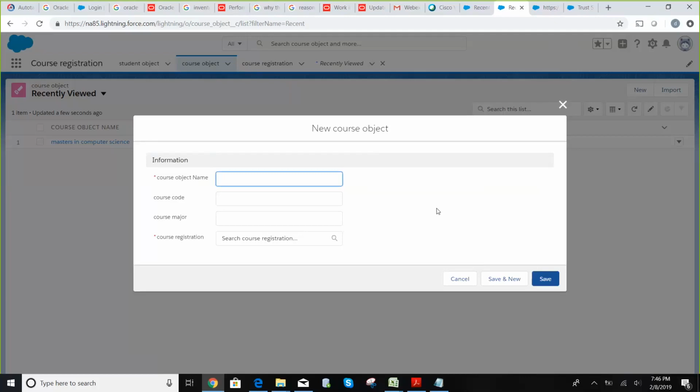Is everybody's understanding more around this, what we are trying to do? So here is the thing. Let's say you create a course. Okay, let's do something. Can you click cancel? Click cancel and go to course registration object.